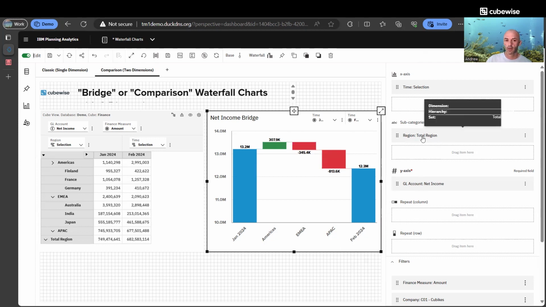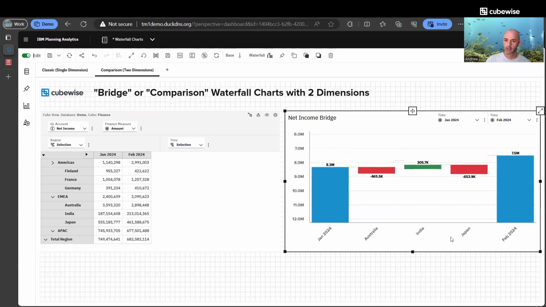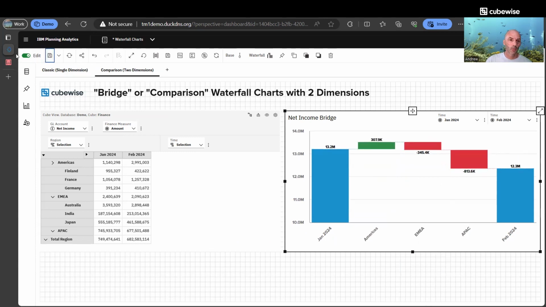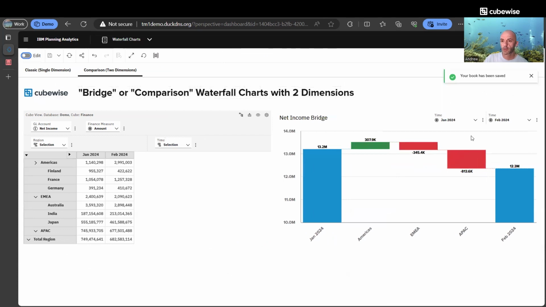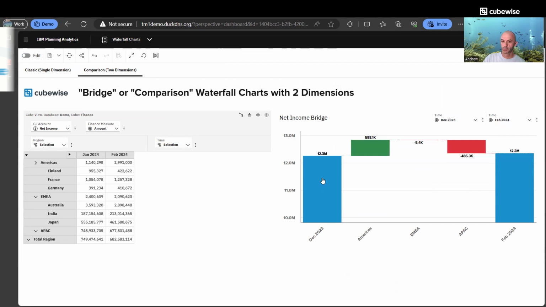And I've hidden some of the consolidated elements, but there's still a hierarchy in here. You can drill down into each of these, and so you can see the constituent parts as I go down or back up. So that's pretty helpful. And you can make it a little more dynamic as well with the advent of the new advanced selector. So I can synchronize multiple elements within my time dimension here. Let's say I wanted to go back a month and see the difference between December and February, to make my bridge chart a bit more dynamic.